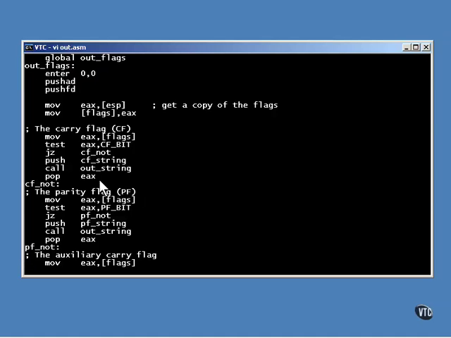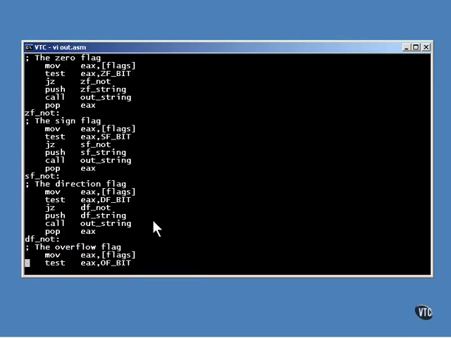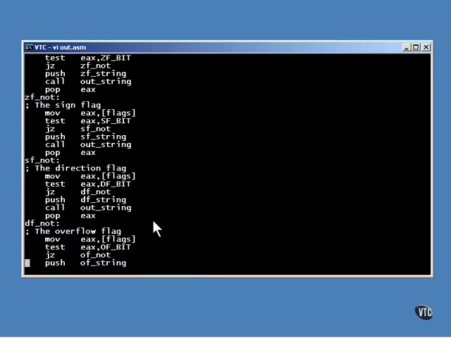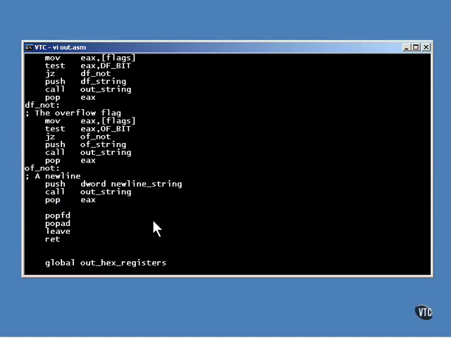If it was set, the outString function is called to output the name of the flag. The same code is executed for each flag down through the function, so the names of the set flags are all output. After the test of all flags has been made, and output has been generated for each one that was set, a new line character is output, and the function ends.